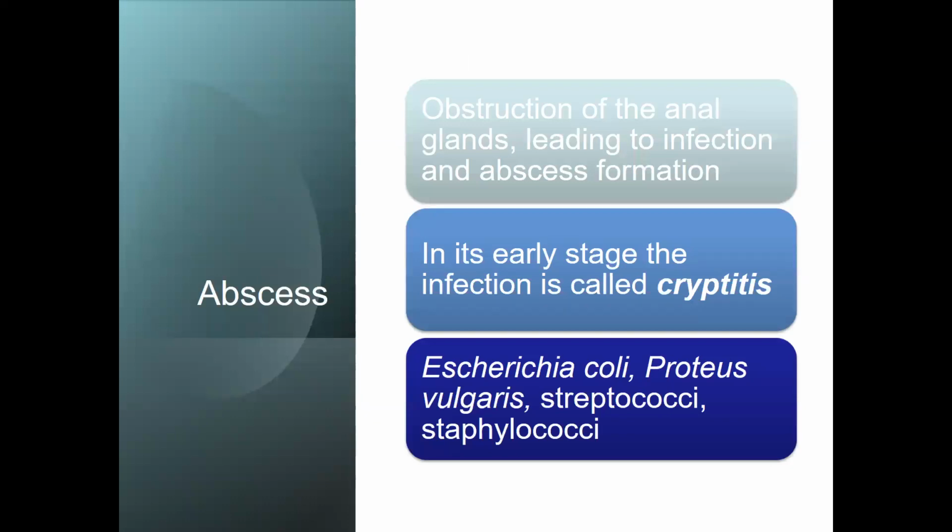I don't really think abscesses are that much to worry about. Typically though, when in doubt in your gut, we're going to get to gastroenteritis in a second, but a lot of the bugs of the gut are Enterococcus bugs, and there's a lot of gram-negative bugs in the gut. So when in doubt, if you're trying to figure out what gut bug to choose from, and you have some gram options, choosing a gram-negative is a good choice. It's not always going to lead you true, but it's a good option for dealing with the GI because the gram-negatives tend to like to live in the gut. E. coli and Proteus are both gram-negatives. Strep and Staph are gram-positives.